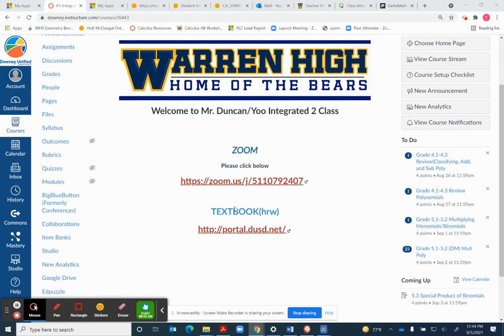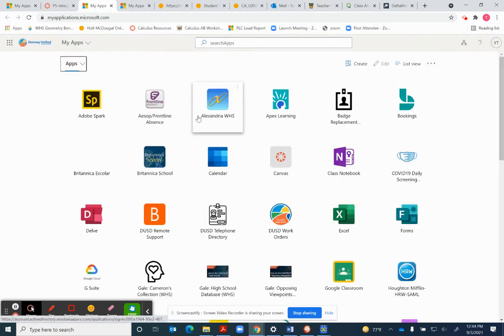So you need to find this textbook online. You see it? Textbook online? Everyone go ahead and click on this link. If you can't see it right now, don't worry, I'll help you later on. The second link at the bottom, 2 links. One's Zoom, one's textbook. Go to the textbook one.